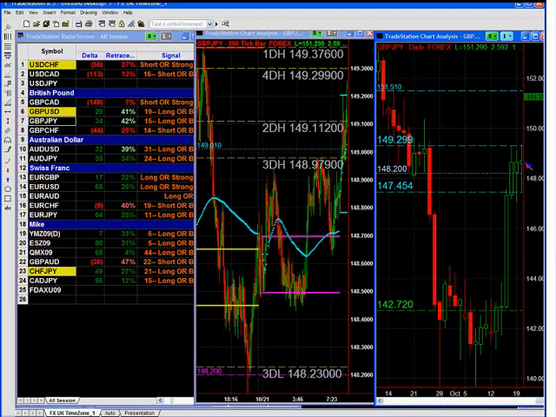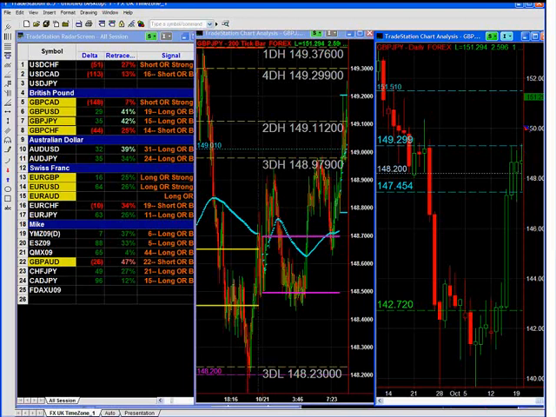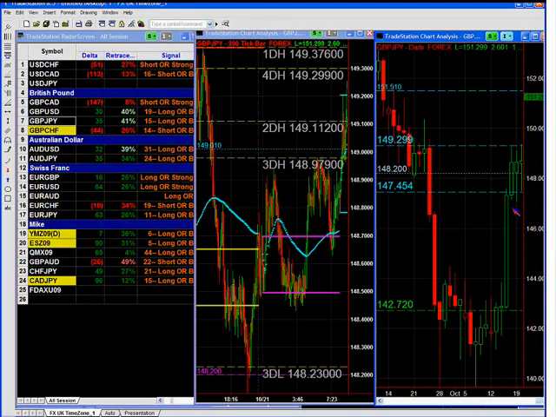That is merely a pause. It's a resting place. And it will only be a reversal if it takes out the low and trades below 147.45. As long as it's above these lows, it means there is more buying coming in, and they are placing their sell stops below the lows. So my buying plan: if it gets above 149.29, I'm going to be a buyer. That big time frame keeps me honest.